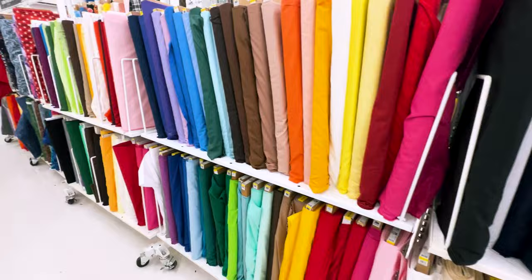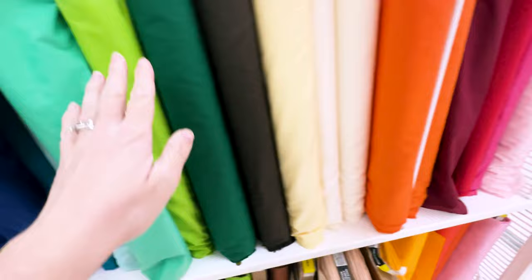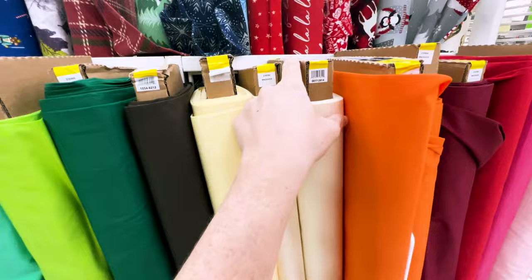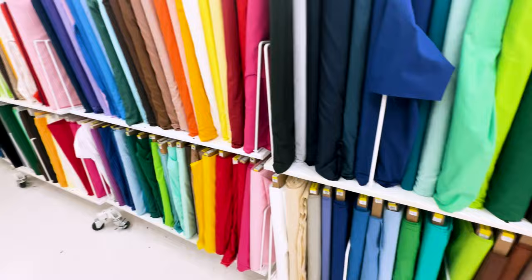Okay, so I'm looking for something that has a high polyester content, and these Symphony ones are 65% polyester. Thinking I want a beigey color, eggshell. So I'm actually going to be sublimating on it. That's why I want such a high polyester content. And I think I'm probably gonna need to go with a lighter color just to make any colors that I print pop. So let me see what I can find.